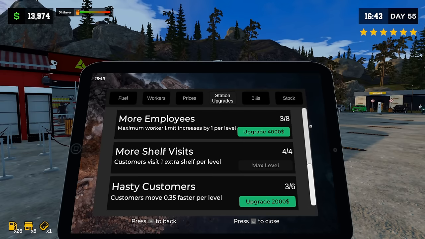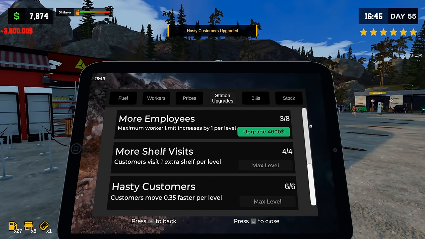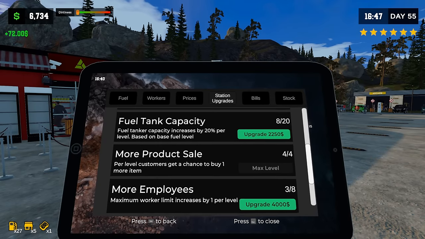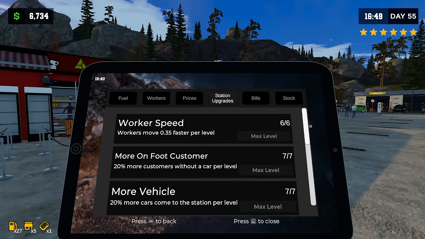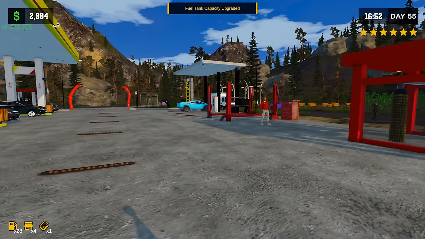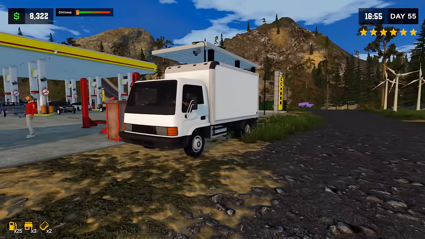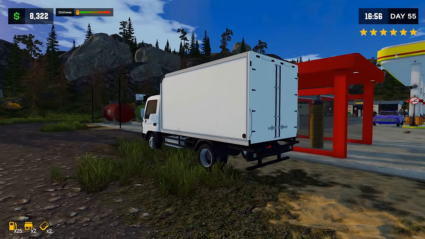If I go to station upgrades, we can get faster running customers. Okay, now we're super broke. But there's also more employees. I don't think I could actually afford to have more employees yet. There's also fuel tank capacity could be way bigger. Oh, it hurts. That was a lot. That was a lot of money. Okay, where's the Amazon truck? There he is. Y'all, we about to be broke, but then quickly rich again. That's how the circle of money lives its life.